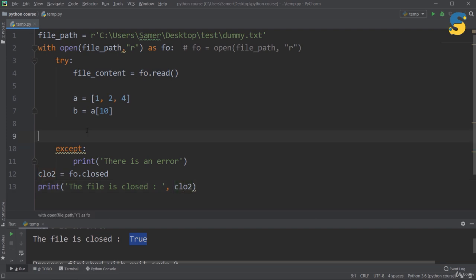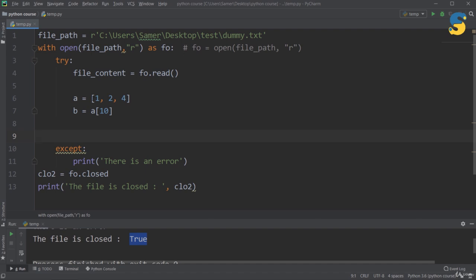And look here, there is no .close function at all. What is the meaning of that? The meaning is quite simple. With is responsible for closing the file directly from the first line after with. So even if a problem happens inside the body of with, it's not a problem. With is responsible for closing the file.